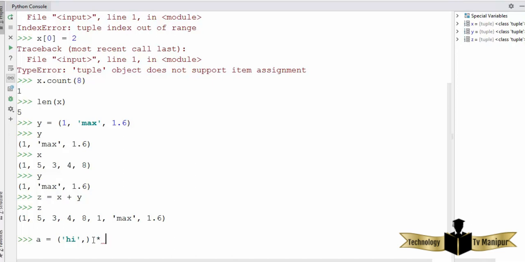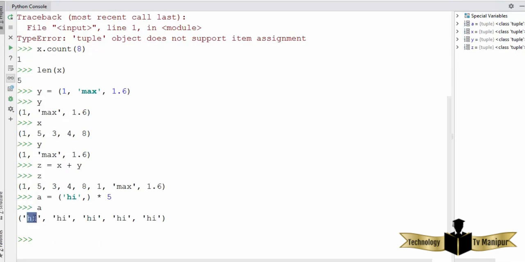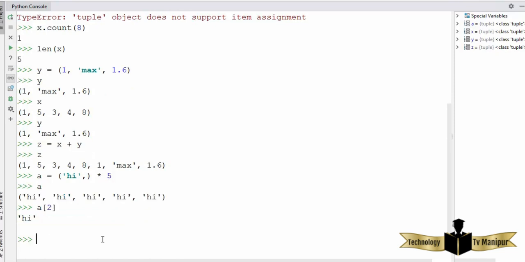After closing the bracket, press asterisk and enter a value, say 5, and press enter. Then I'm going to see the values in a, type a and press enter. Now you can see the string hi is saved 5 times inside the tuple as elements. So you can once again get the value at index 2, and it's going to give you the value stored in index 2.